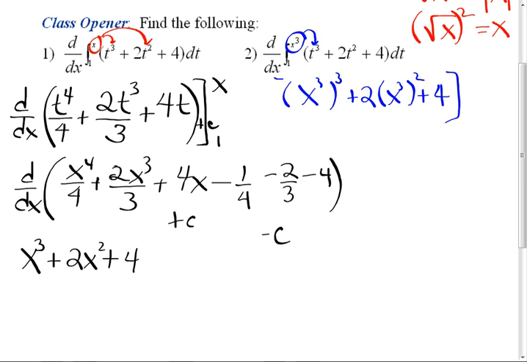Why? Because if you were to integrate it, you'll have a function of x cubed. So when you differentiate, you must multiply by the derivative of the inside function. Well, guess what the inside function is? It's right there.